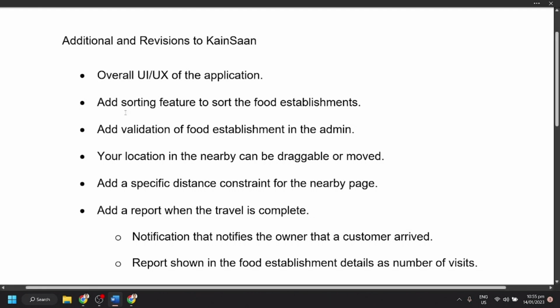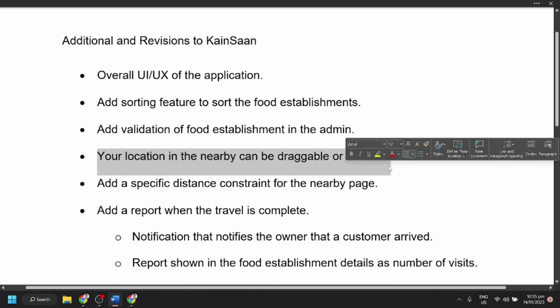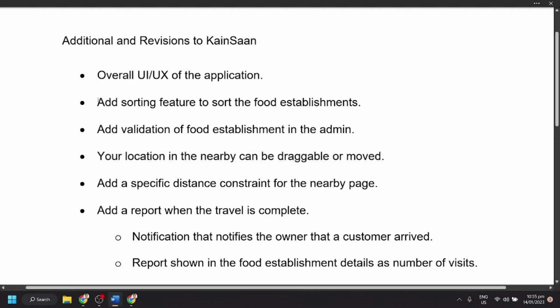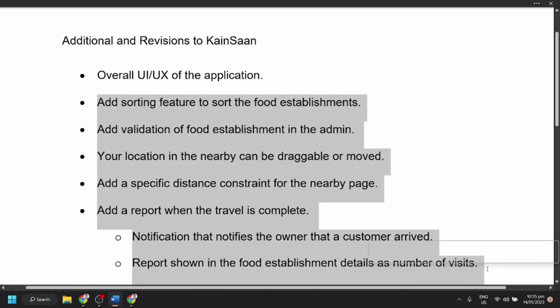This is because we're lacking some features like a filtering feature or a sorting feature, and in the nearby page, the pin of your location wasn't draggable or customizable. I'm going to get into these later once we've navigated to the application. I'm going to discuss this one by one.